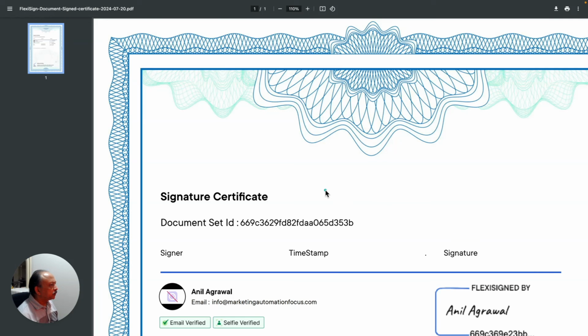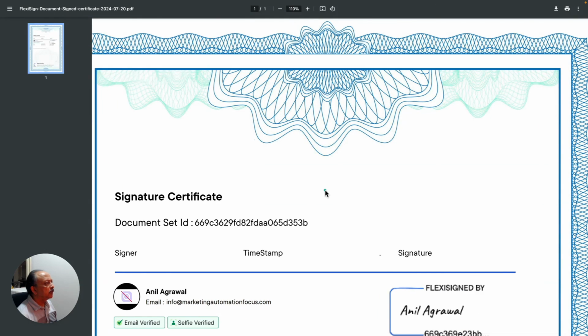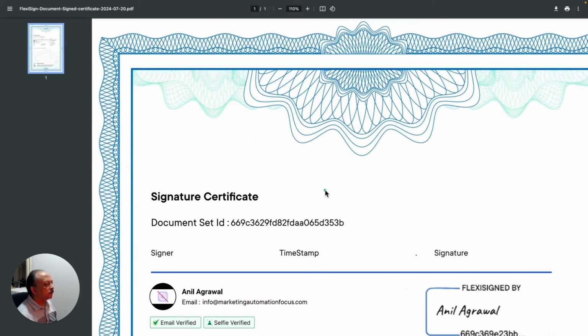So the last thing I wanted to quickly show you is how the certificate looks after signatures are completed. So this is how it looks, and I'm not showing you the complete one. Let's scroll to the left or right. The reason being that this certificate has an IP address, and I don't want to show this here in this review video.